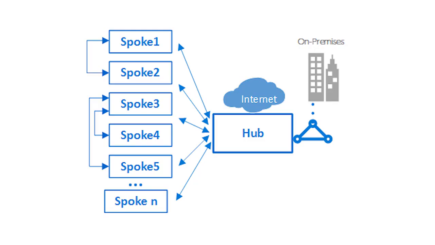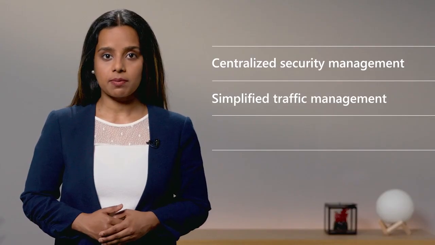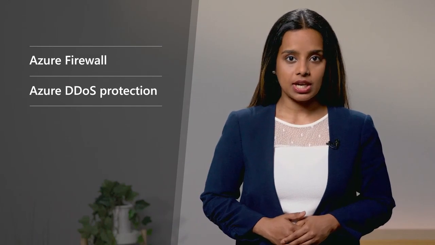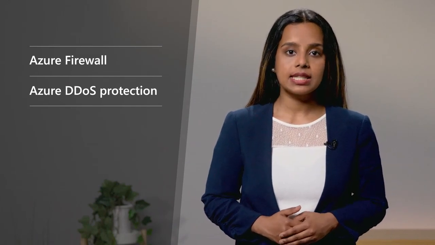Next, the hub and spoke model is a common architectural pattern in Azure where a central hub VNet connects to multiple spoke VNets. This model offers significant advantages in terms of centralized security management, simplified traffic management, and scalability. Let's discuss how it provides centralized security management. The hub VNet can host centralized security services such as Azure Firewall, providing a single point to manage security policies and protect resources. Furthermore, implementing DDoS protection in the hub VNet allows for comprehensive defense against distributed denial-of-service attacks across all connected spoke VNets.